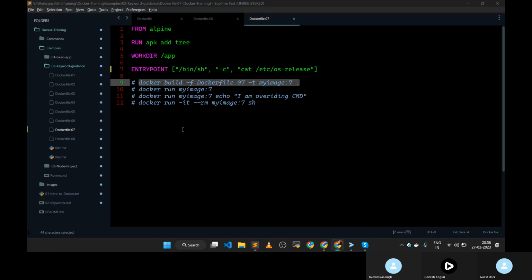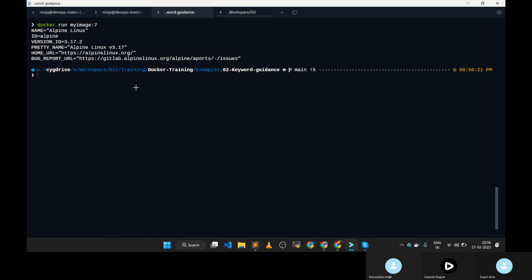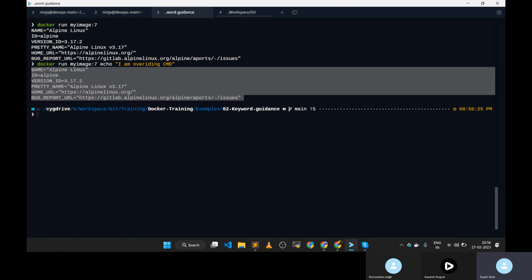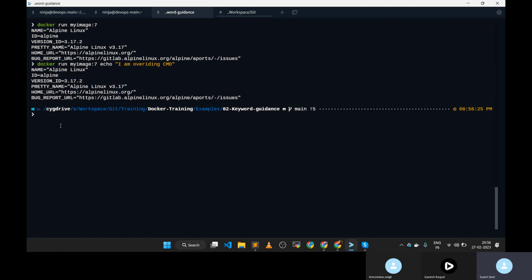So if you run this Docker run and now you pass this, it is not overridden. What we are seeing is the output of the command we specified in the Dockerfile. We're not able to override the entry point. There is one more way we can override it, but there is only one way.